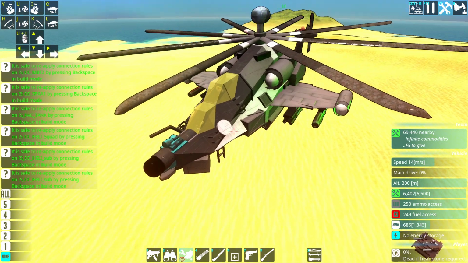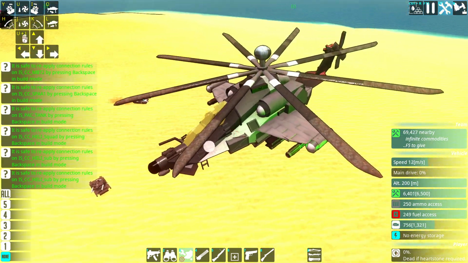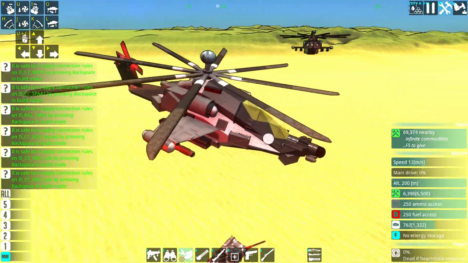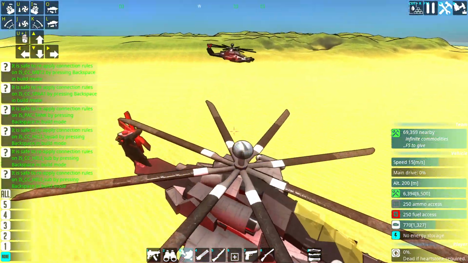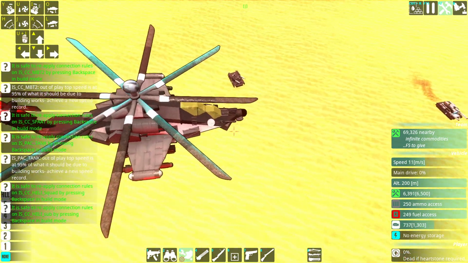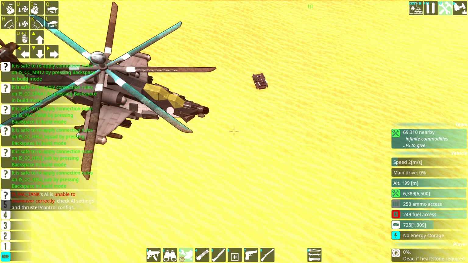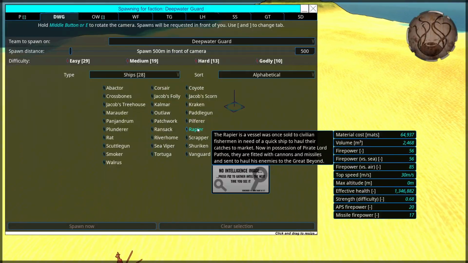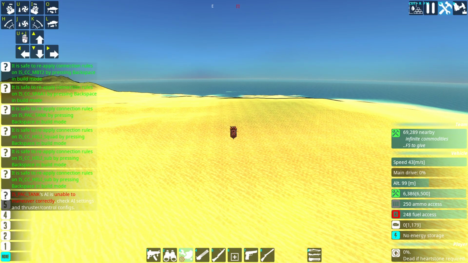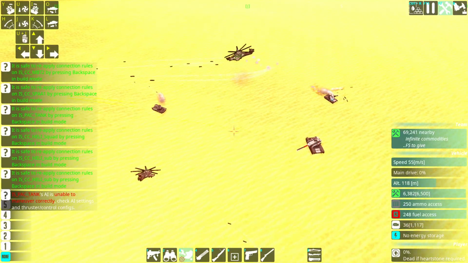I was just saying this helicopter looks very familiar. I guess it's vaguely Apache-esque with the twin cockpit and the little radar. I think it's called the Mi-28. Is that one of the other Russian helicopters? If it's an Mi, it probably is Russian, but I don't know too much about that one, I have to admit. Let's see how they all do in practice.